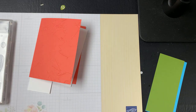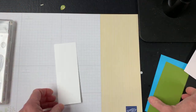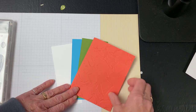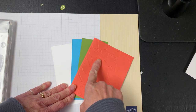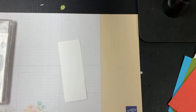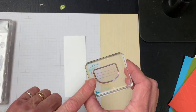Oh, I forgot I needed some scrap. Perfect. Actually, I'm going to do it right on the card itself. Let me pull in my color combination for this card. I was looking for something kind of deserty, something that went with cactus, and so I chose the new Tahitian Tide, Old Olive, and Calypso Coral. Those are the colors I'm working with along with white. My cactus is going to be olive, but I'm going to start with the pot first.